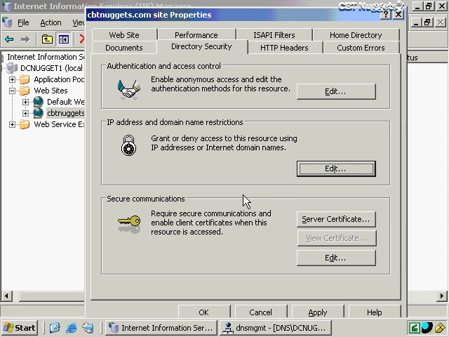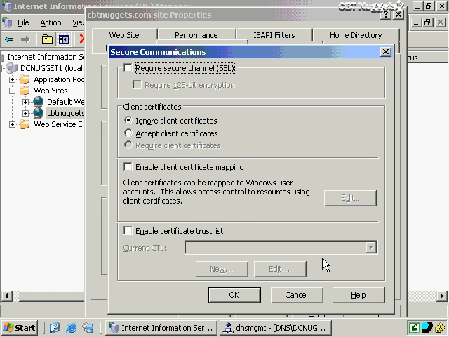Now, for the highest level of security, you can use a server certificate. By clicking on server certificate here, if I don't already have one installed, and I know I don't, otherwise this view certificate would not be grayed out like it is. But if I could click this, it would allow me to either create a certificate or to install a certificate that I have available already, and I could just install it from a file, for example. Once you've gotten your server certificate installed here, then SSL connections would be available. And remember, anytime someone tries to connect with an SSL connection, they must type not HTTP, but HTTPS at the beginning of their browser in the address field. And once you have that configured, you can also click on Edit here and require Secure Socket Layer Encryption, or SSL encryption.